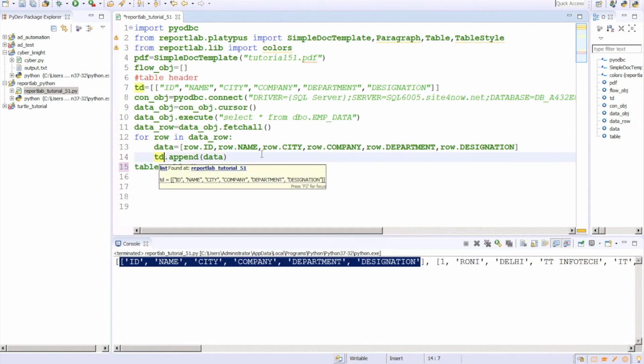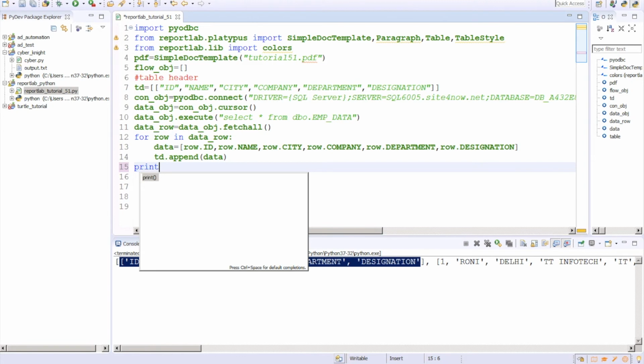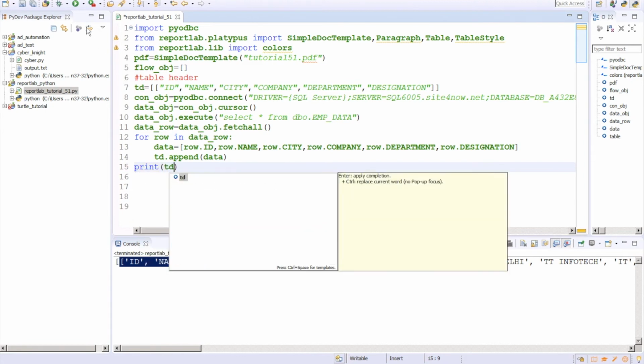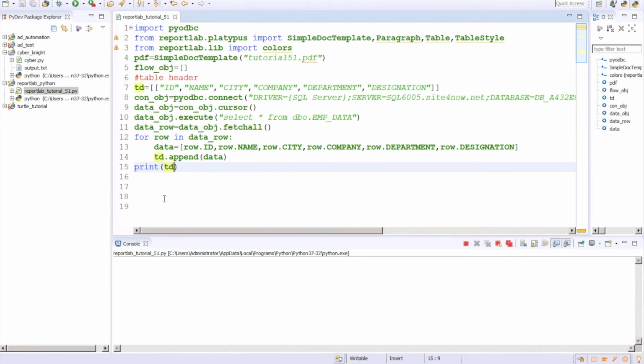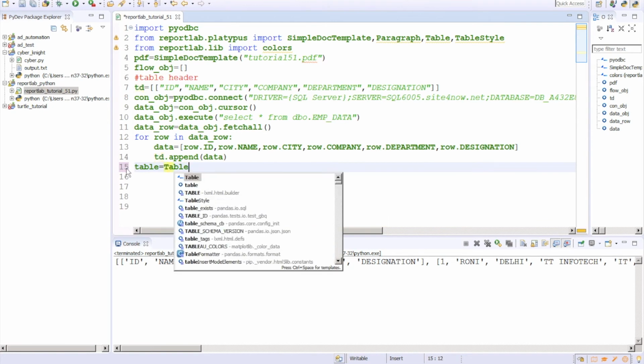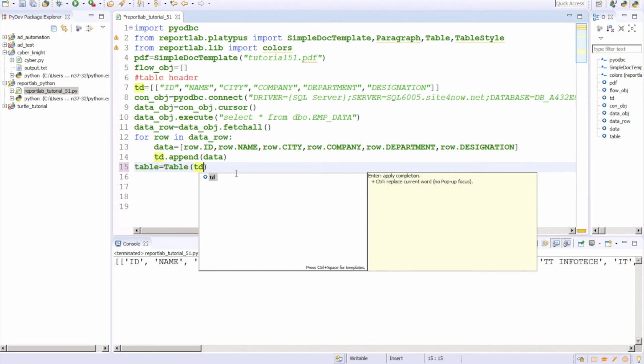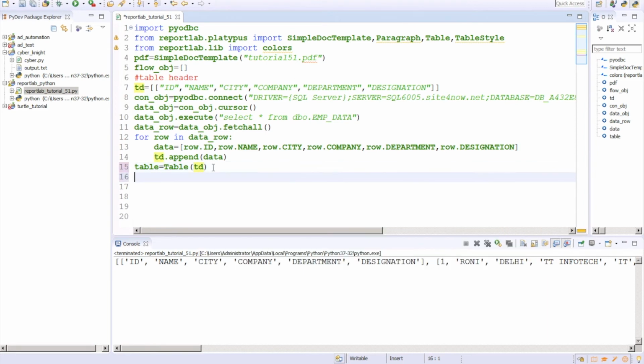This is the actual data, right? Okay, I just made a mistake. Let me print the td actually, to check whether it printed everything. Yes, ID, name, city, designation, everything is fine. So in our case, table equals to table, and inside the data we'll just put td. Okay, this is done. So now we'll create some sort of style for the table.